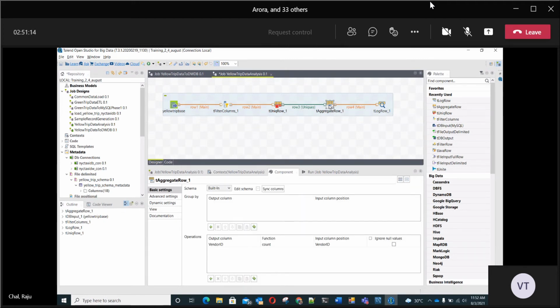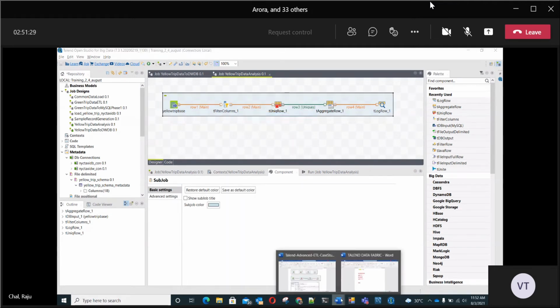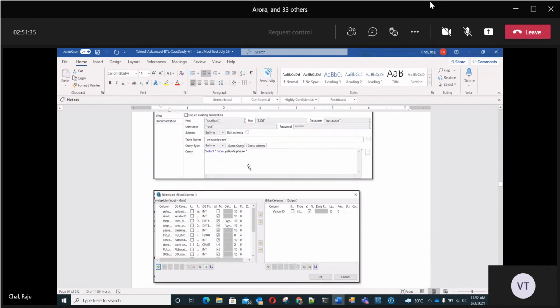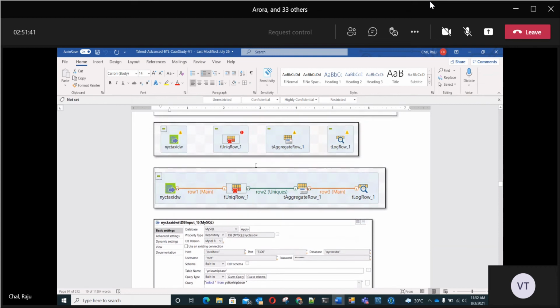For aggregation, we have to use tAggregateRow. So 1 minute. I think I have missed something in the design.